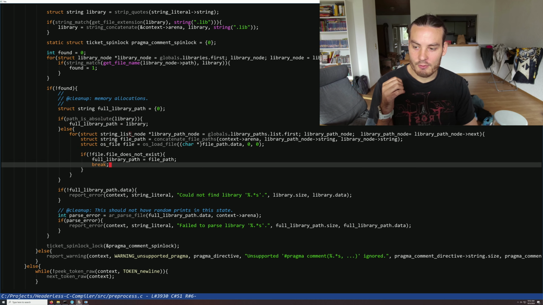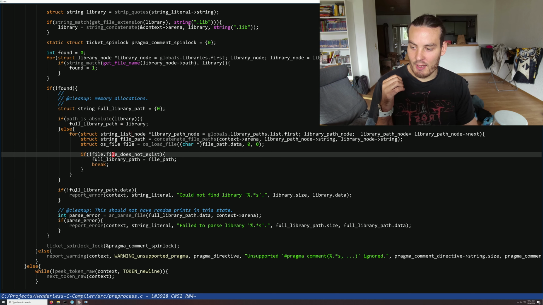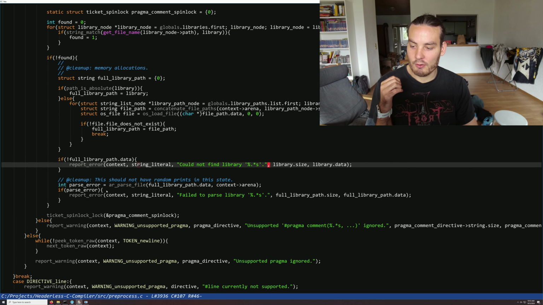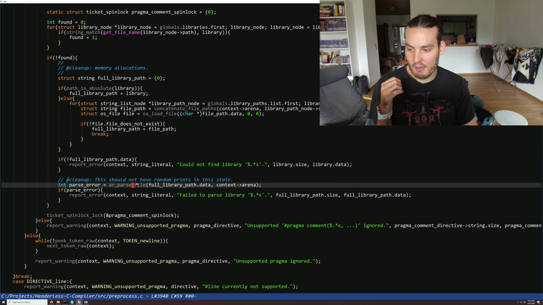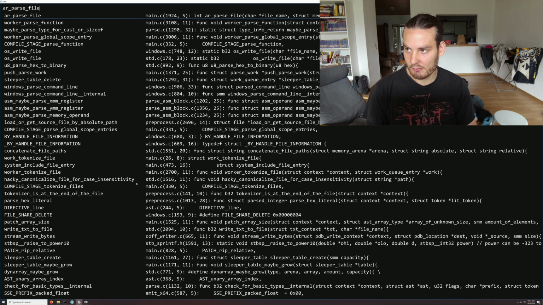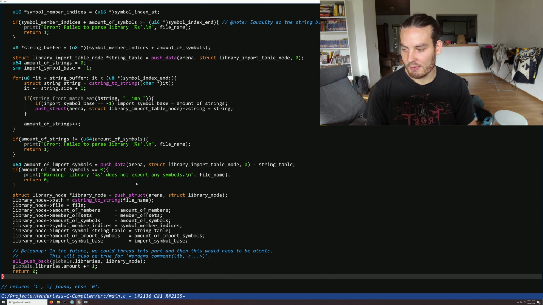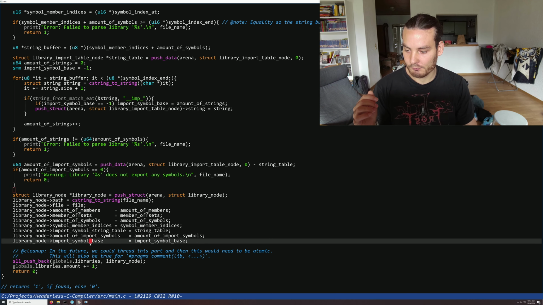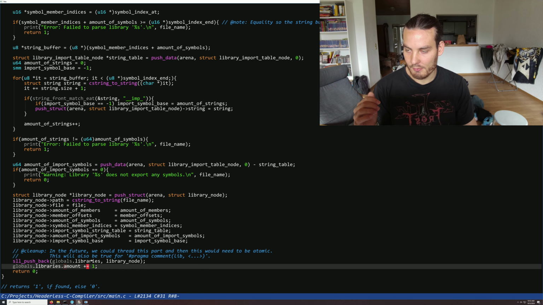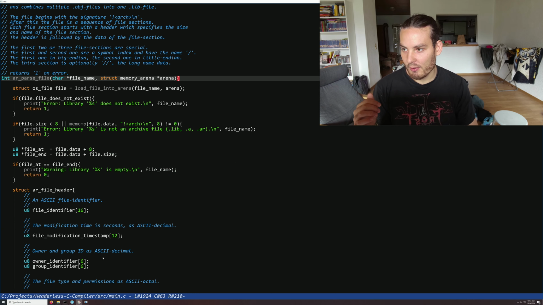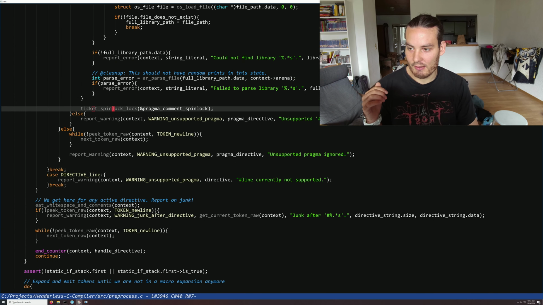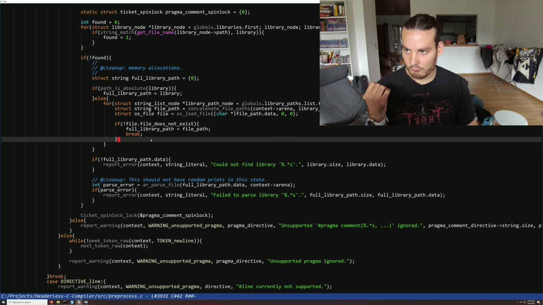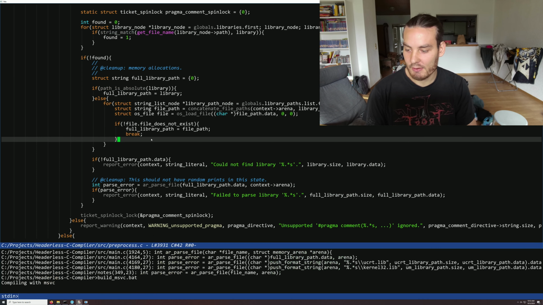After I found the library or did not, I either report an error or I parse the library file. And this AR parse file at the very end pushes one of these library nodes into global.library. Once we're done with all of that, I unlock this big ticket lock again. And let's see if that compiles.